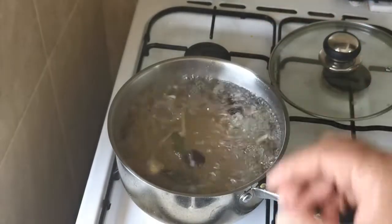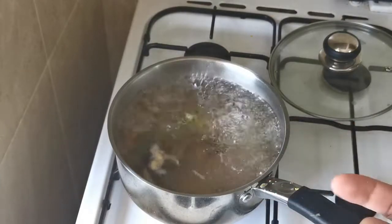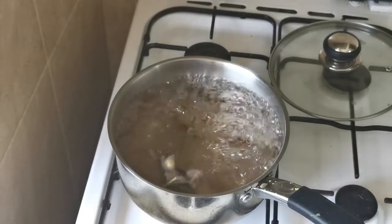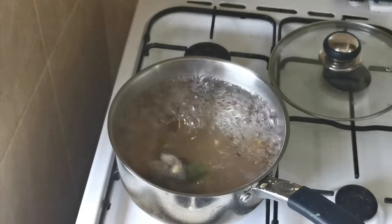When I put the rice into the water, the water is going to go into the rice, so the rice will have this aroma in it. So that's why I'm boiling the water. It will be about 1 to 2 minutes in it.